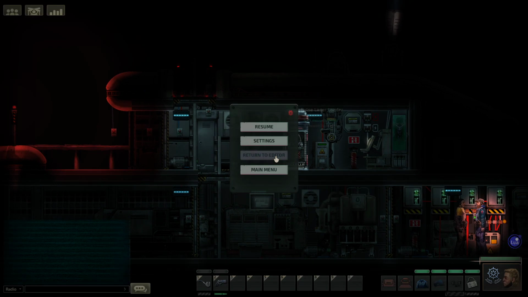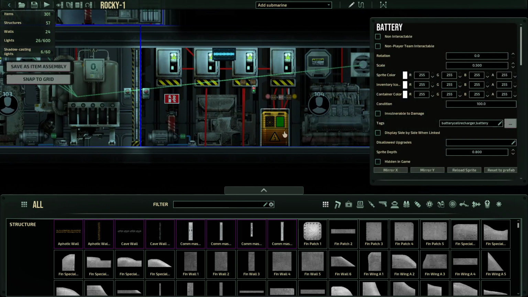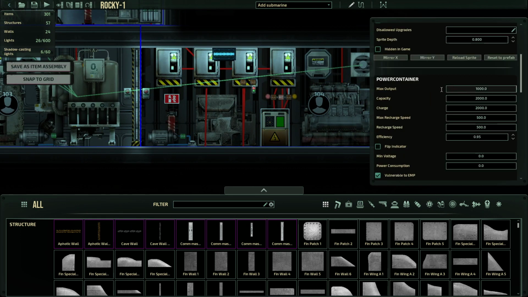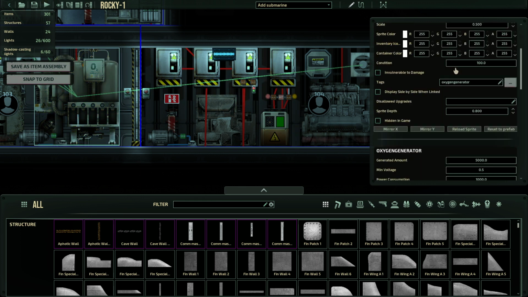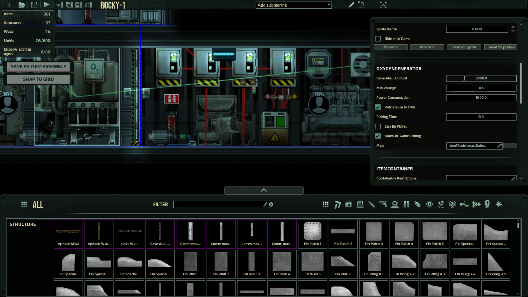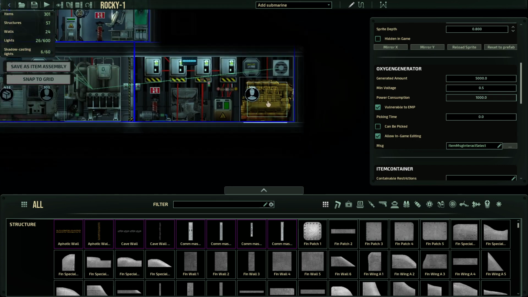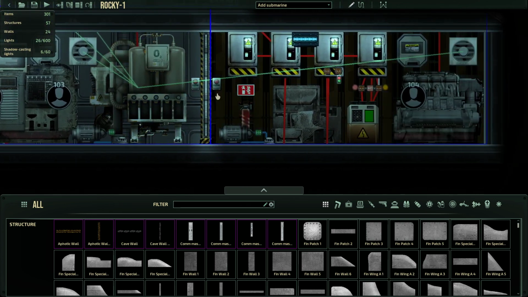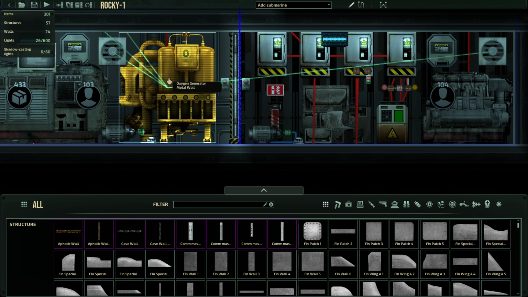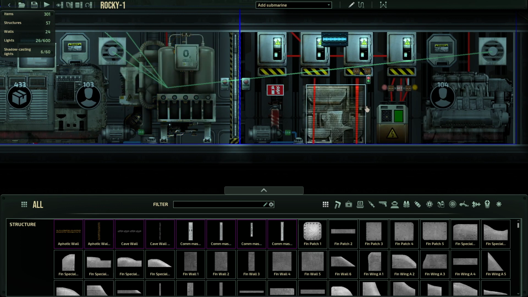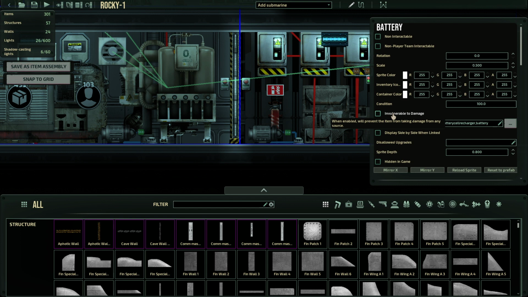Because you will have noticed that on that battery backup, there is an important number. Maximum output, 1,000. Generated amount, 5,000 oxygen. For 1,000 power. The more air we need, the more power we draw. And that single battery is enough to keep the oxygen running, and that's about it.